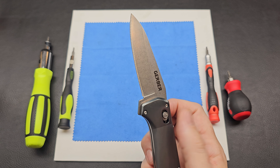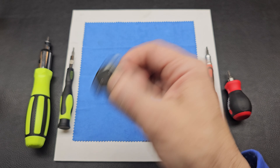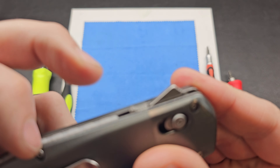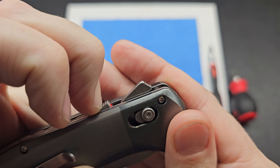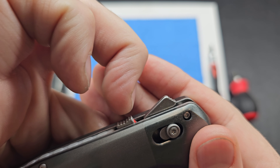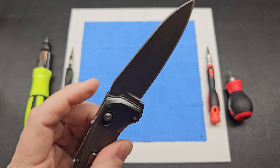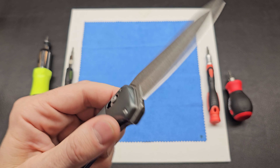When you have an assist, the crossbar isn't going to work the way you'd expect — you're supposed to pull the crossbar and it just drops and swings shut, then you could swing it open. But it doesn't work like that when you have the assist spring in there. It's got a secondary lock, and you pull it back and it doesn't stay. You pull it back and it doesn't stay. Eventually it stays — it's like setting a mouse trap, barely touch it and it'll go back. So you get it there and that's just the secondary lock, then you can flip it out. Does it really need that secondary lock? No. But there's that assist opening.